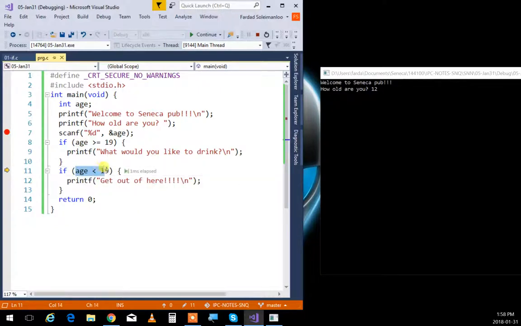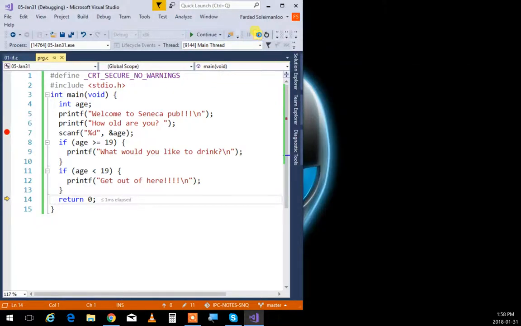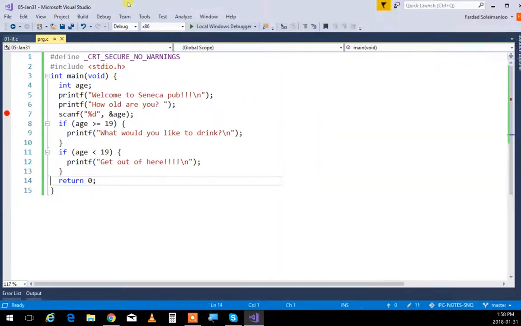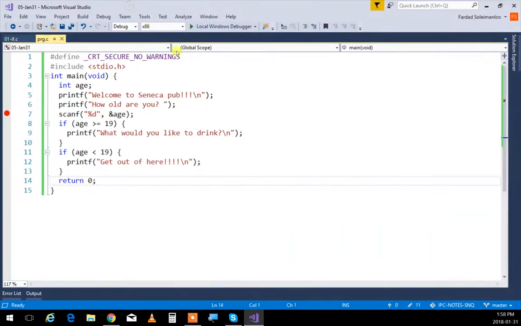If I actually highlight the whole thing and look at the condition, I'll see the condition is actually true. And because it's true, it goes to the printf, executes the printf, and returns 0. It's done. I'm just simply going to press stop. You see the stop? Stop debugging goes back to the old thing that it had before. Are we okay with this? Are we okay? All right.